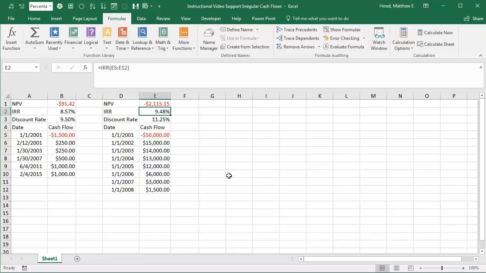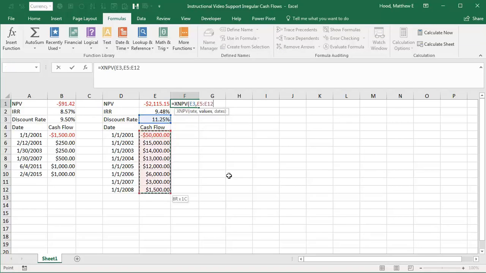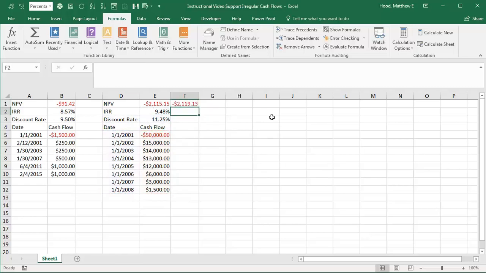And I want to show you that there's actually a slight difference that you'll get if you use XNPV and XIRR. I'm using the same discount rate. I'm using the same values. Now XNPV gets to use all those cash flows, and the cash flow that happens up front is essential. That's the one that we're valuing it at. And the dates. Okay, and I got a number that's about $4 less.